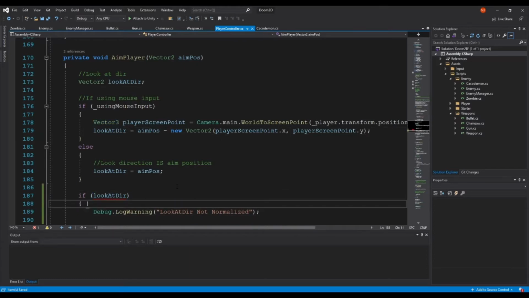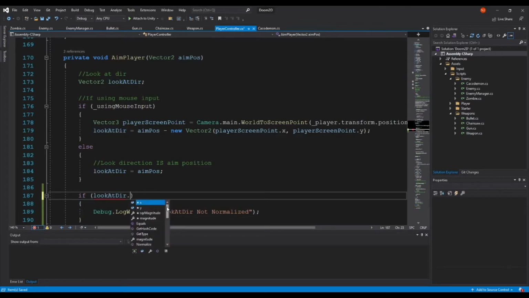So we can, if look at direction is .normalized equals.